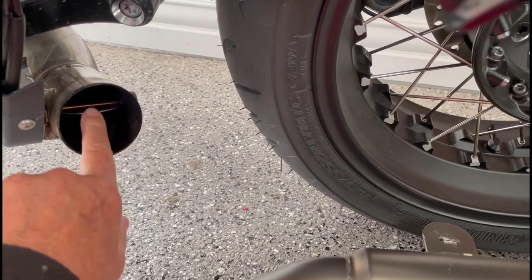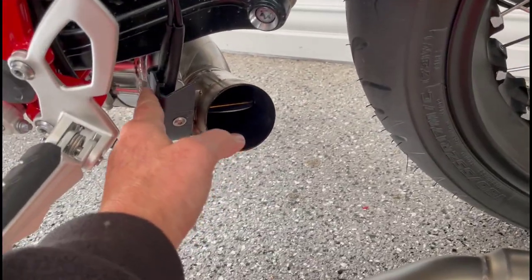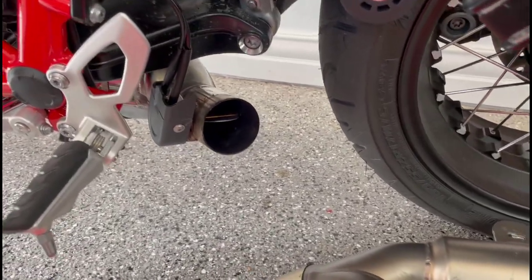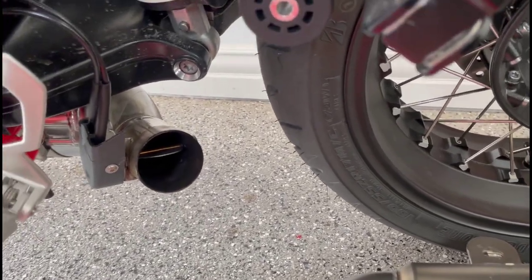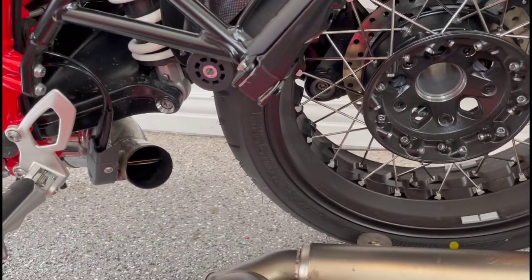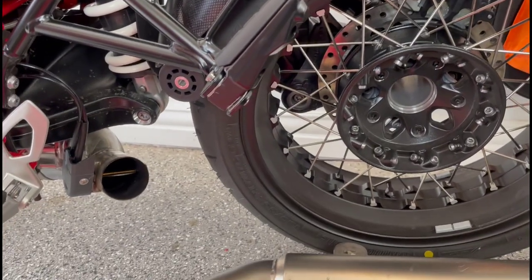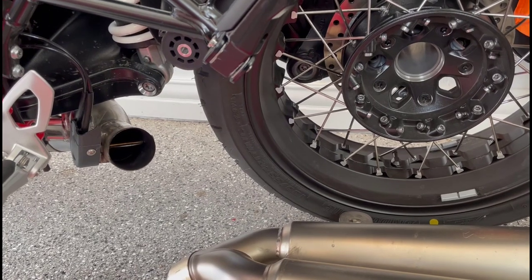Here's what's called the flapper, which I know a lot of people remove as well. It scares me to do that — I don't want to do that on a brand-new bike and mess up my warranty or anything else. So I'm going to leave that in, at least for now. Next up will be the installation of the new piece. It's supposed to arrive in a few days, so stay tuned — hopefully the next shot will be it going on very easily and nicely.